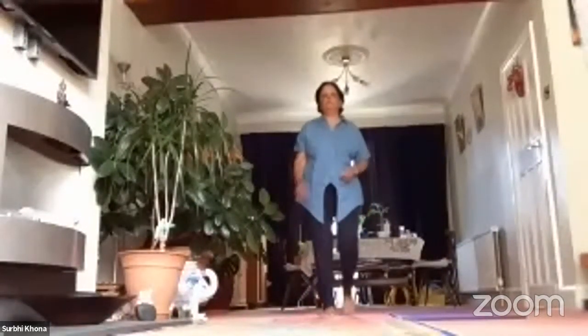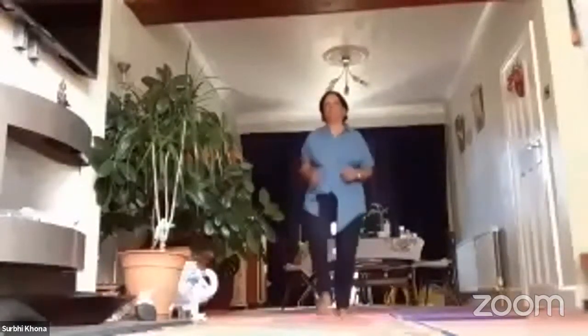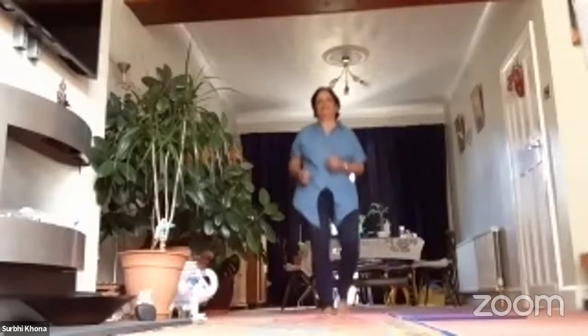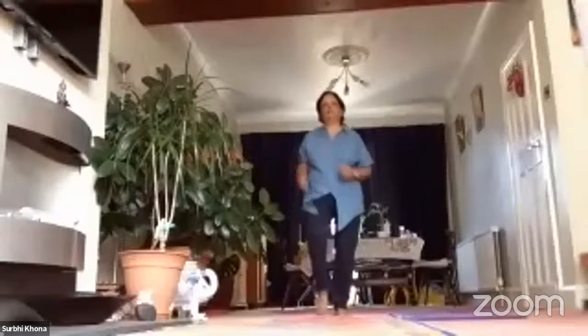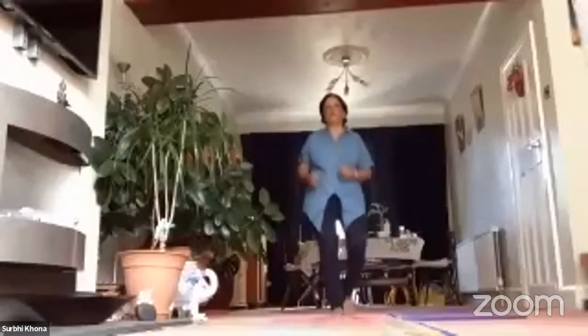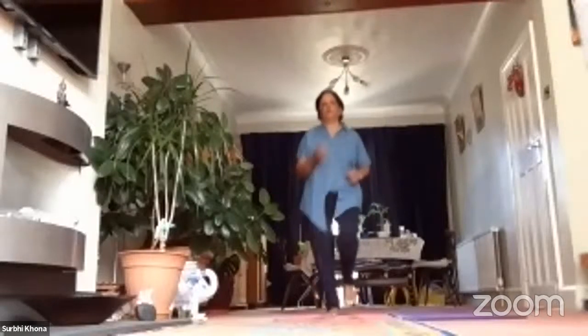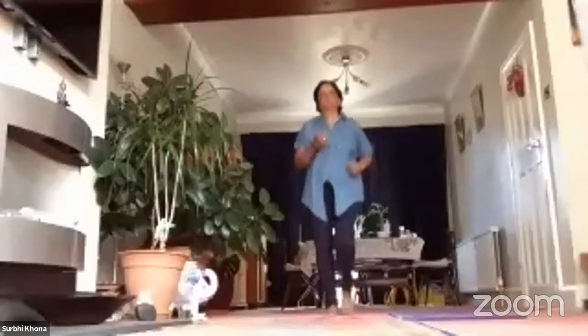Slow jogging now. Start running slowly. Always listen to your body. Enjoy whatever you do, and don't do anything forcefully, but at least you try. So slow walking, slow jogging. If you want, we can speed up a little bit just for a few seconds.